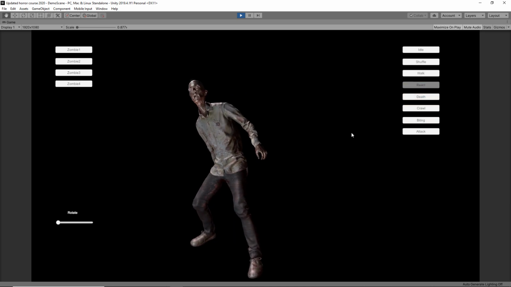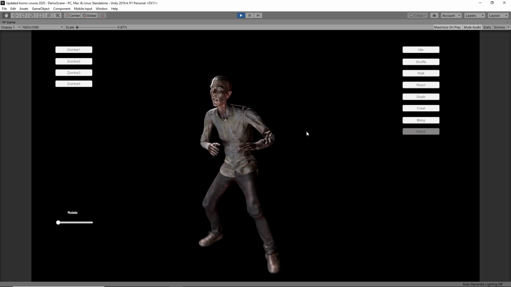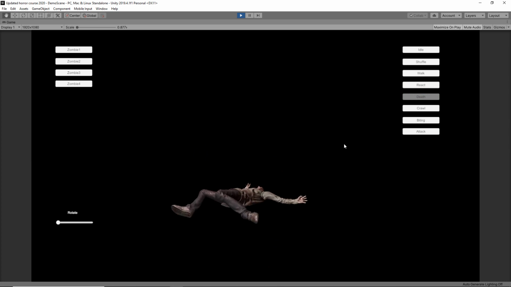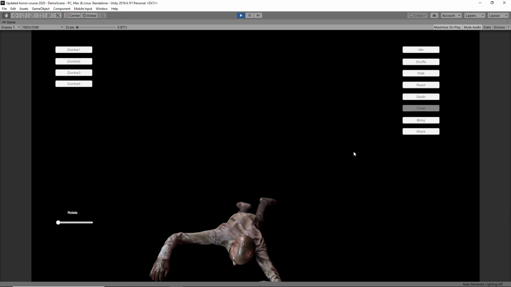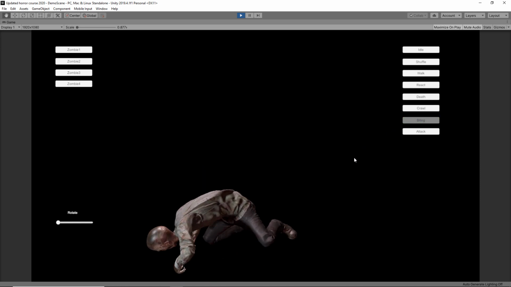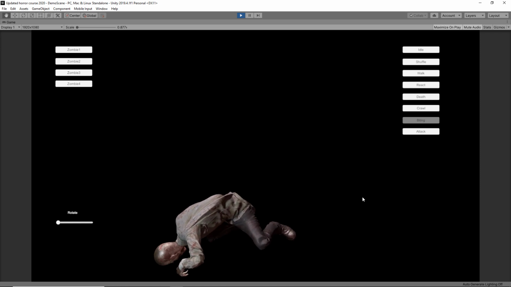a react, so if he gets hit, an attack animation, a death animation, so you can kill the character, a crawl if you want a crawling zombie, or like if you want the characters kind of biting each other. And you may recognize some of these animations because they come from Adobe Mixamo, which once again is completely free.